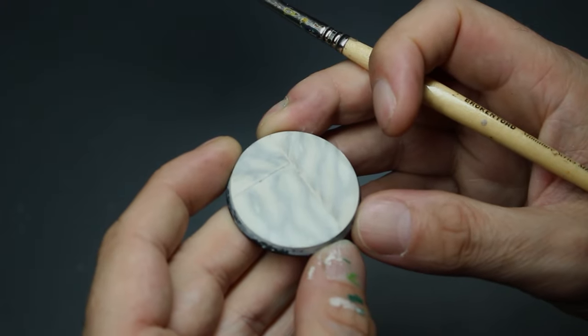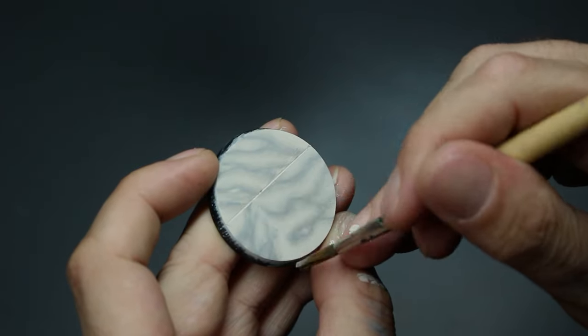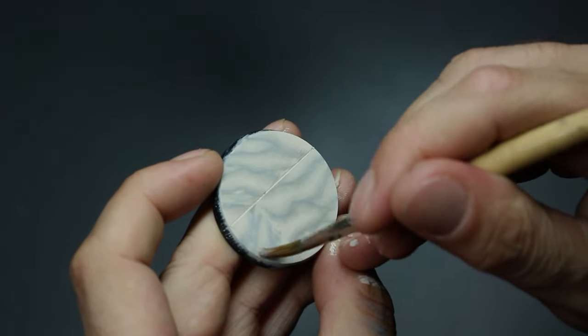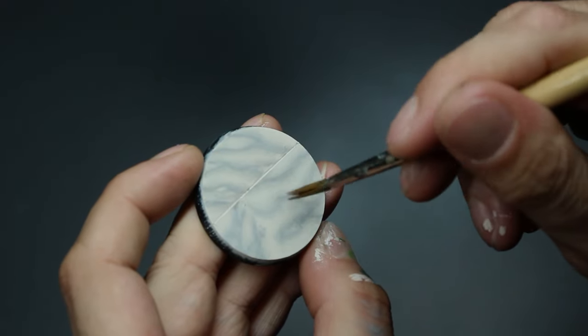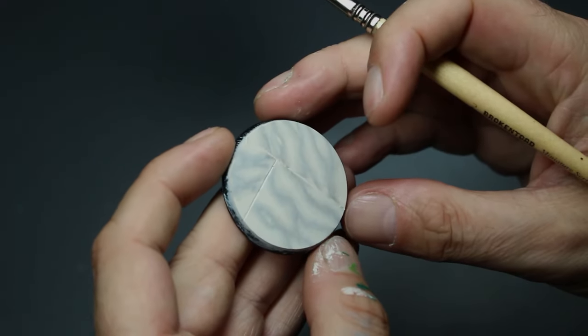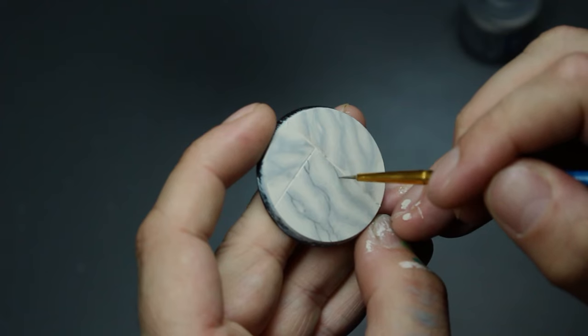And if you want to know how to do a glaze, you basically do a very, very watery paint, get a piece of kitchen towel and dab your brush on it so all the liquid wicks away, and you're just left with a very thin amount of paint on there.